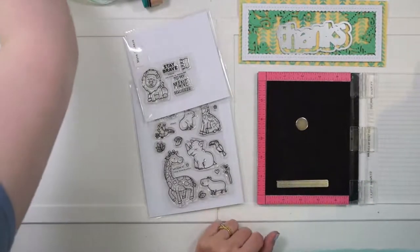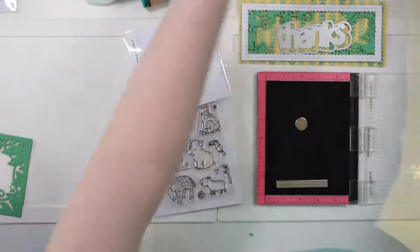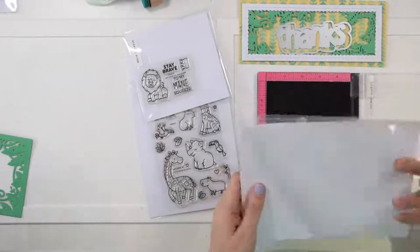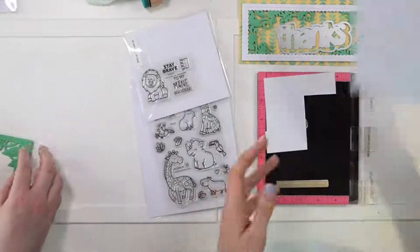What have you got? The Alpha Marker Friendly cardstock. It's in that one there. Oh, it's hiding in plain sight. We'll go for a main squeeze.